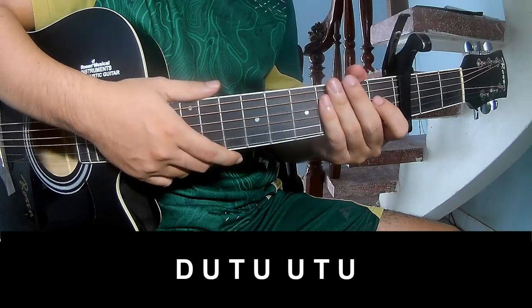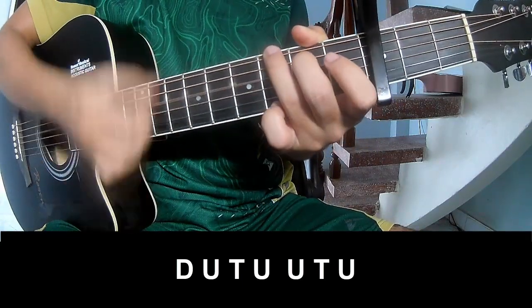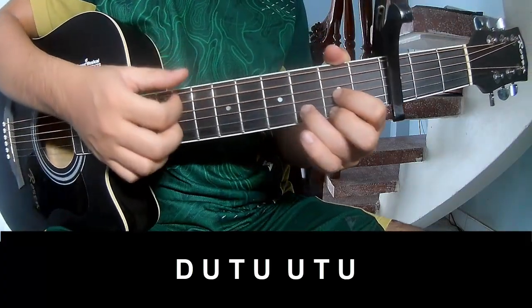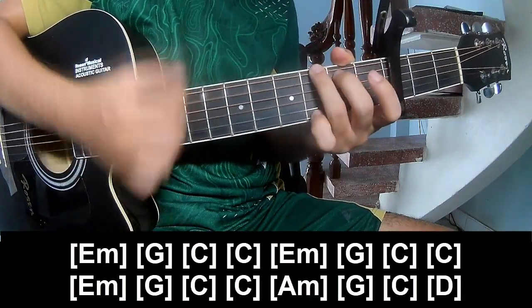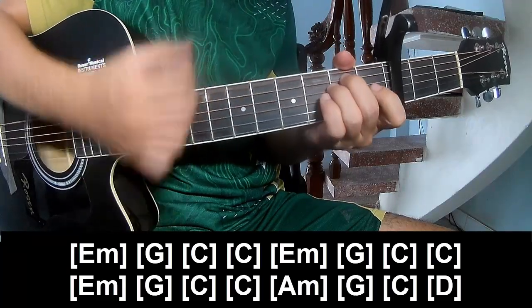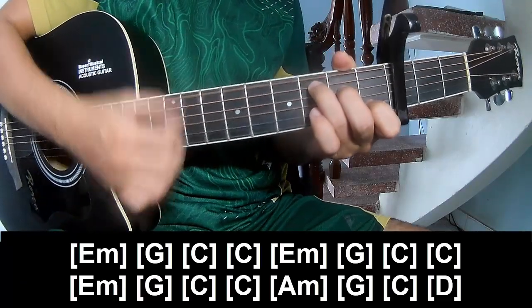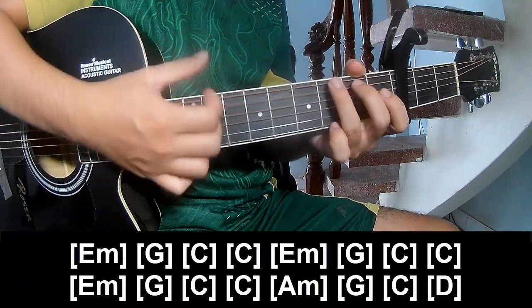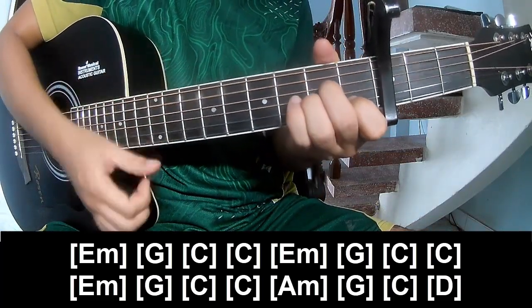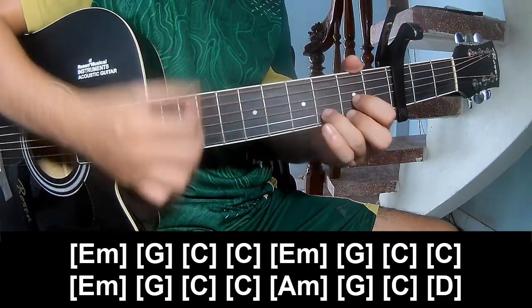For the chorus, play down, up, tap. Down, up, tap, up, up, tap, up, down, up, tap, up, tap, up. And play long Em, G, C, C, again Em, G, C, C, Em, G, C, C, Am, G, C, and D.